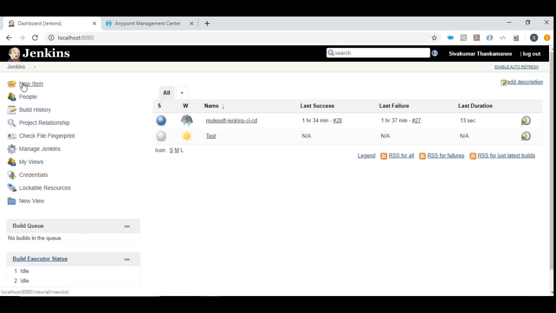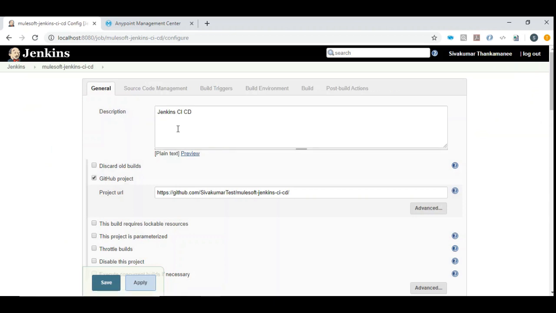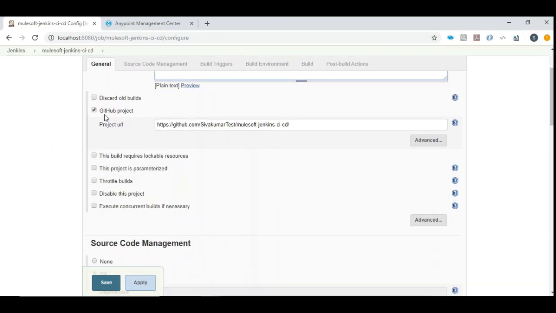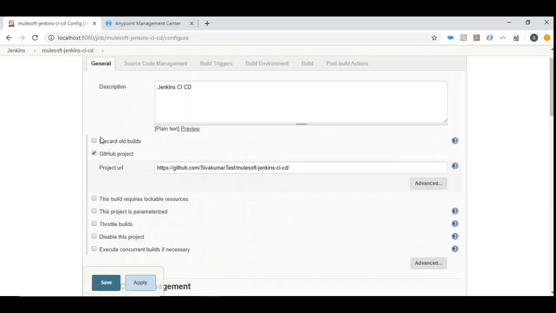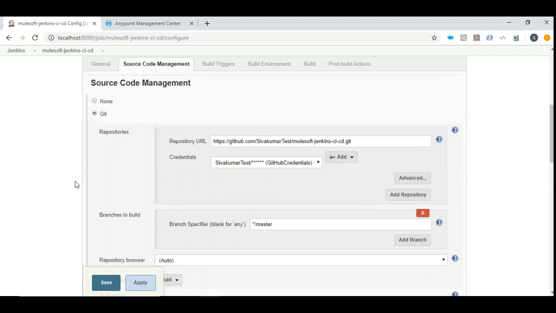Now let's go back to the one that I have done already. So let's click on this configuration. So what did I do in order to make this successful? So I have given the general name and description for this, and in the source code management I have given the GitHub project details. So I have given the URL of this GitHub project, and the source code detail you need to give where this Git URL you need to give.